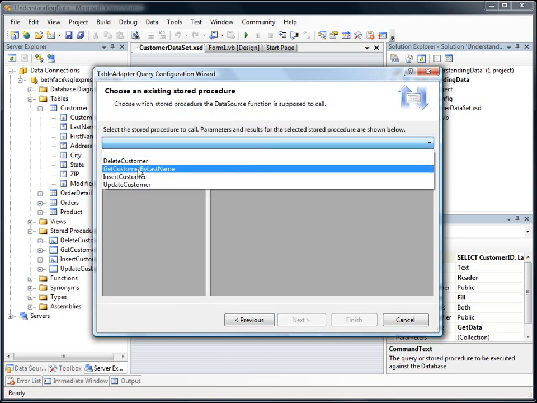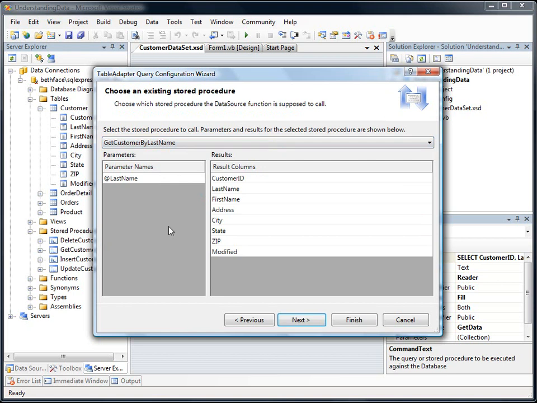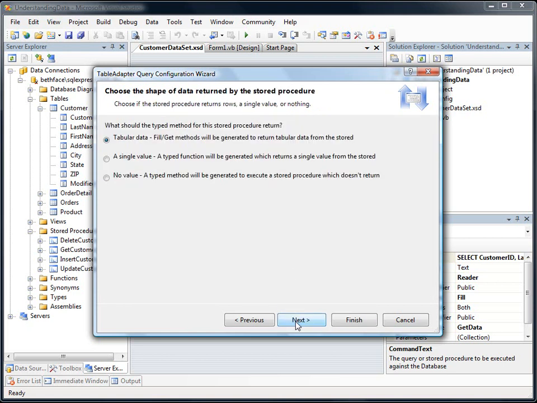And then we go ahead and drop down this drop down and you'll see our stored procedure here. It just lists the parameters and the results. The results is actually going to be tabular data, meaning we're selecting a results set of data rows. You can also write stored procedures that return single values or no values as well.